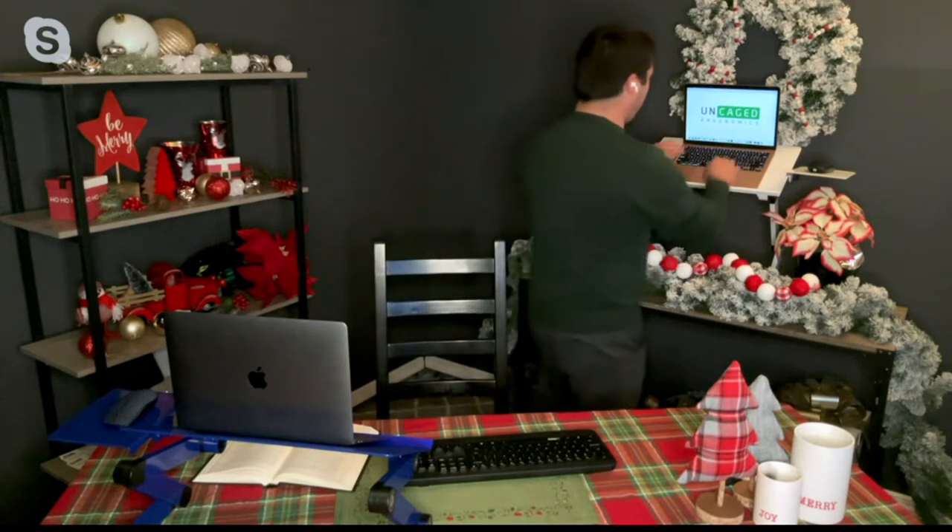Yeah, you want to work smarter, not harder, right? Take a look at this — I've got my lap desk all set up, but I'm using it on a table, because this is something that you can use on a table, on the couch, in your bed, or sitting down. I'm sitting here with it propped up so that I have a wireless keyboard set up. There's a little mouse pad on the side. I've got a book open, and I have best utilized my space. But when you want to stand up, all one device — you also have that standing desk option as well.